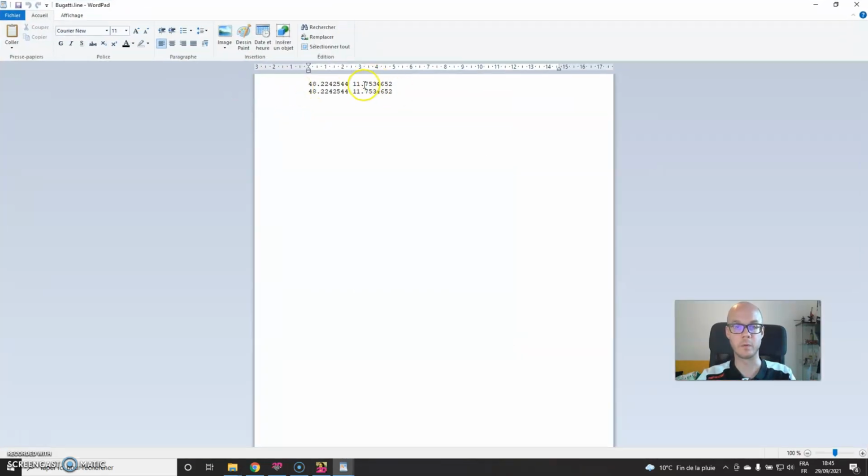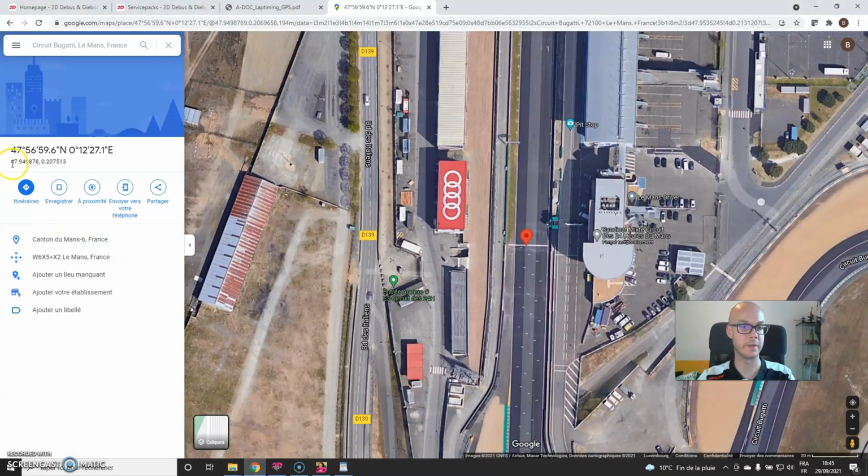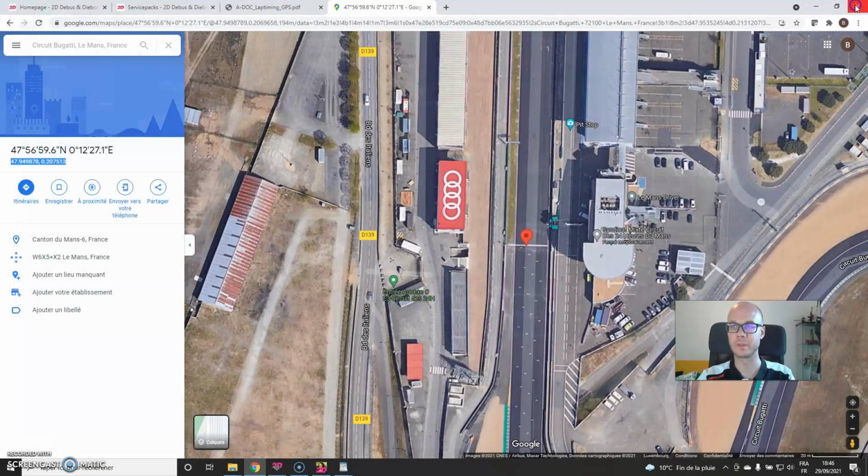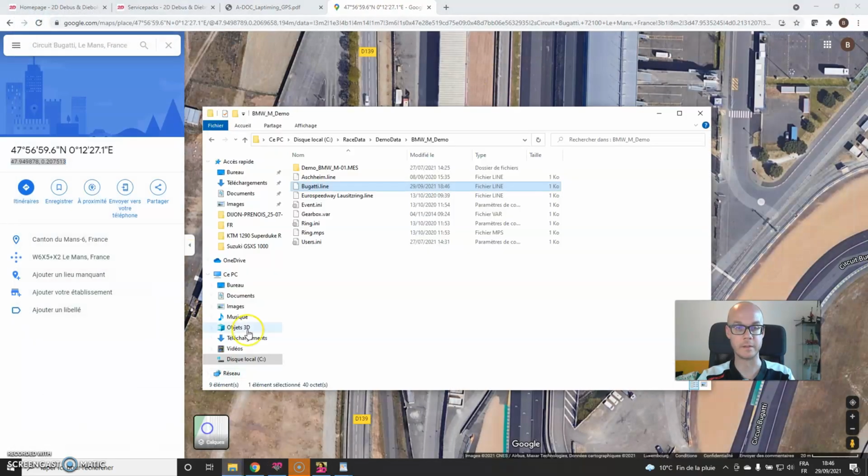And again, very simple file and not a lot of data. And you can very easily take those coordinates. Okay, you copy it and you will just erase that first line and paste it. Okay, you just remove the comma. Okay, and you keep a space between the two coordinates. And you do the same on the second line so that you have exactly the same lines up and down. Okay, so you have two times the same. You save that, so Control S or file save, and now you have a new file here.